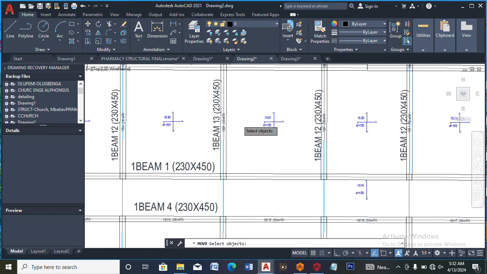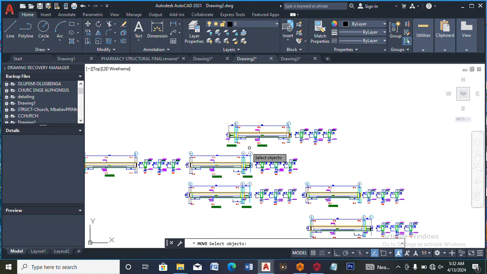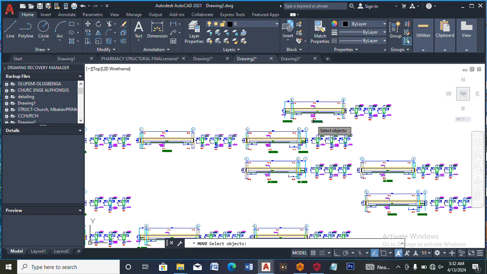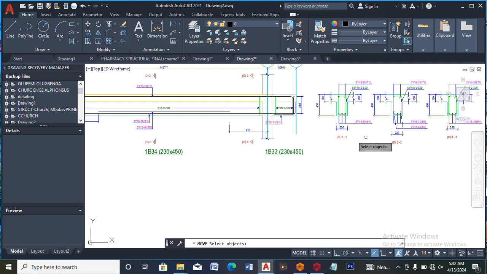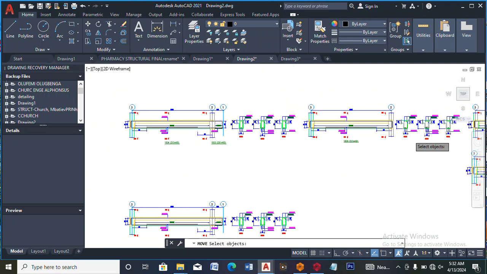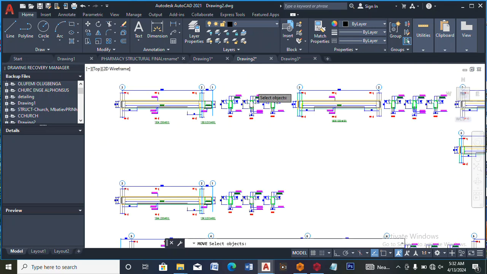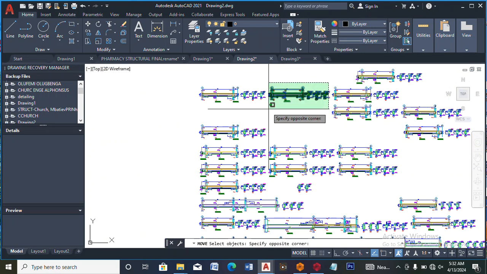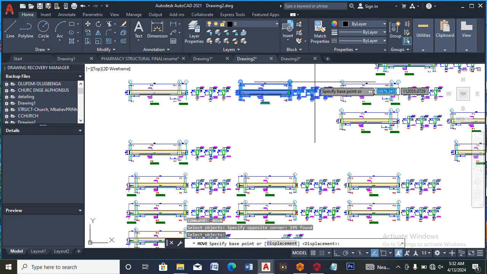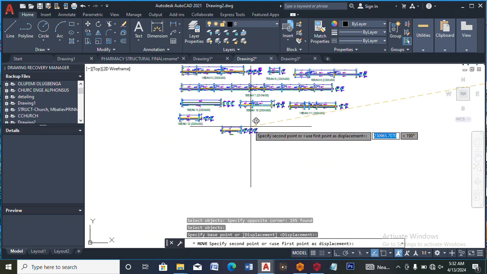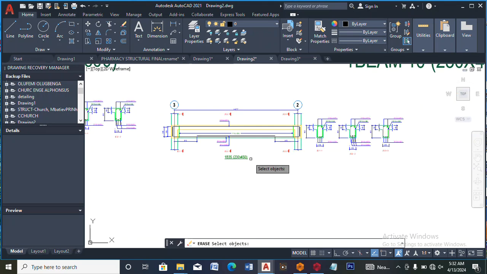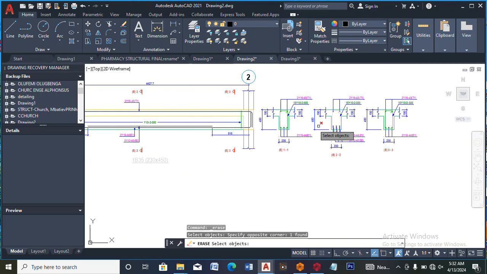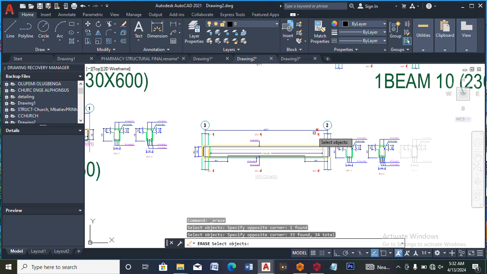So we'll go for beam 35. This is 35. Copy this. So now it becomes our beam 13. This and this are the same. Do away with that. Over section 3.